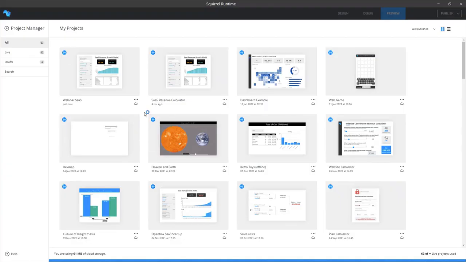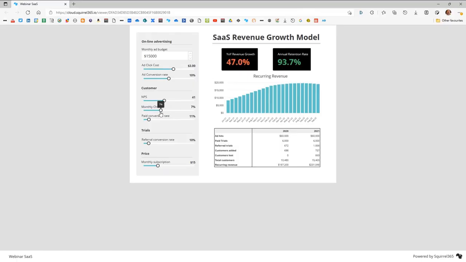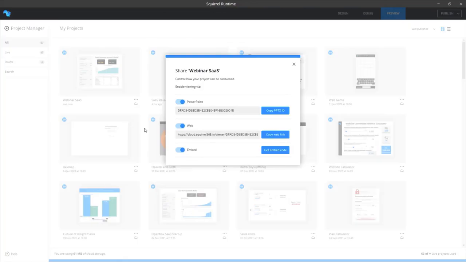So now I can maybe just open it in a browser. If I bring that browser window in, you'll see, hey presto, it's opened up, and everything that we could do before is now live in a browser. But we've also got other sharing options here. When I come to share, I can copy that web link, which is just the same as the one that was in the browser, and I can send that to anyone, and they could click on that, and then they could see this model and interact with it.